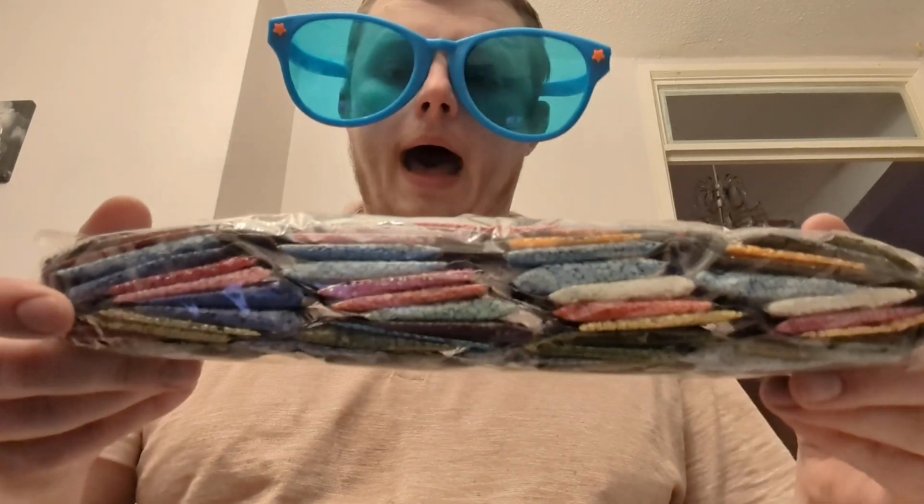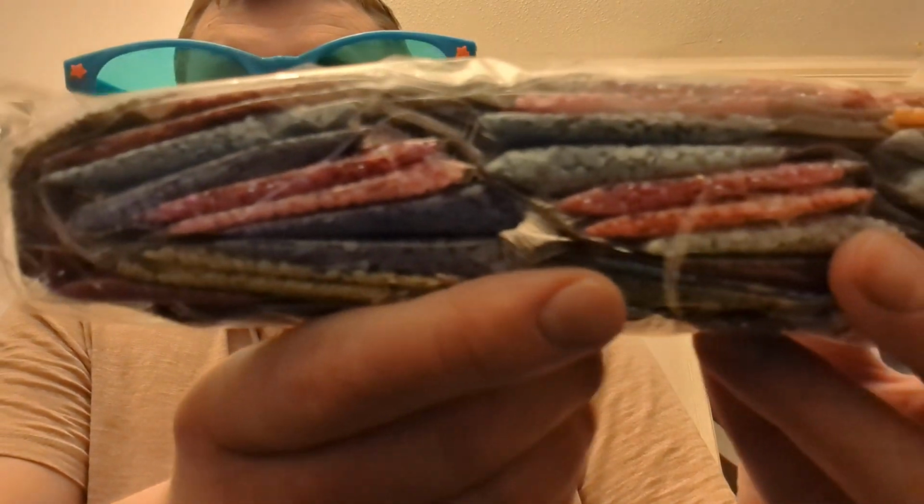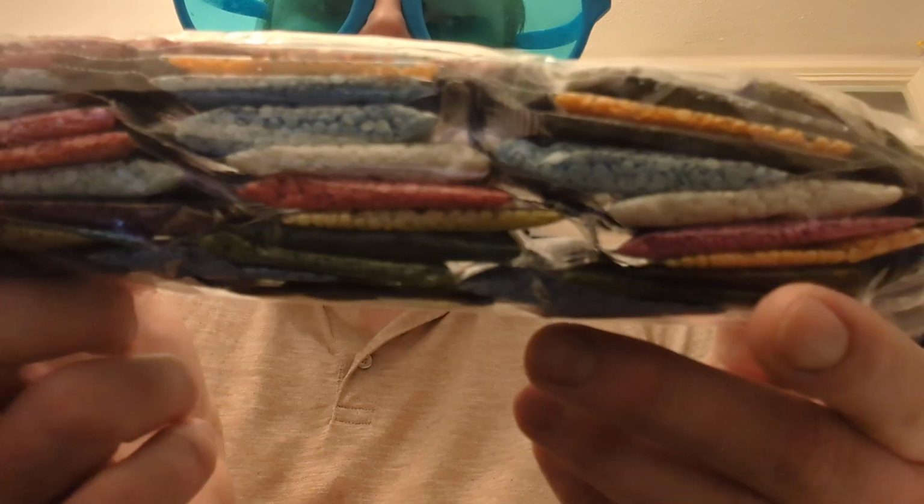Inside here also, we have a whopping massive pack of drills. I'm not going to get these out purely because if I get them out, I'm never going to get them back in the tube to take home. So I'm just going to briefly show you. But you can see there's so many colours going on in this. So yeah, it's absolutely gorgeous, isn't it? Absolutely stunning pack of drills. It is so big, I can't wait to do it.